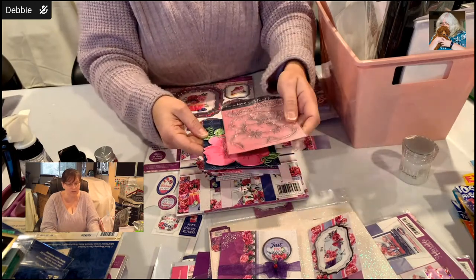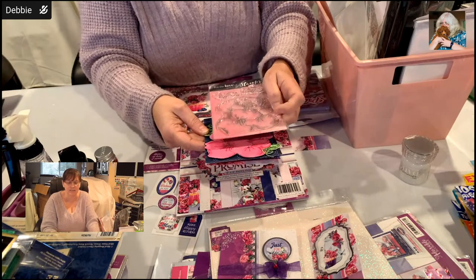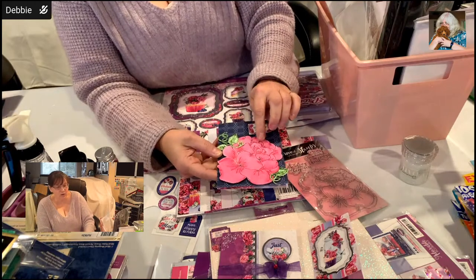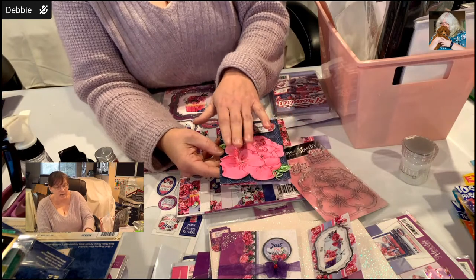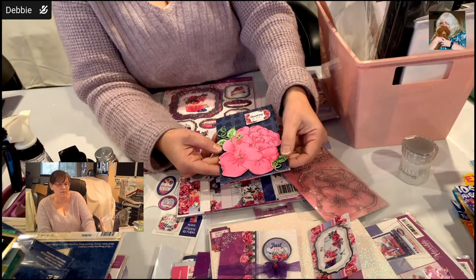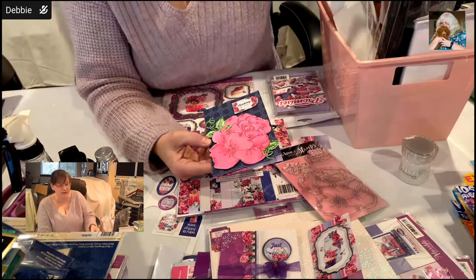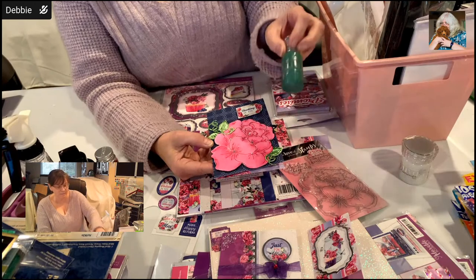So then that way you didn't lose out. I mean, that's such a pretty petal. You don't want to lose it. And I didn't want to have to push it down to the bottom because then it would still hang out and not look quite right. So that's how I handled this one. I put a little bit of the Nuvo Glimmer on it to give it a little bit of brightness after the alcohol ink had dried. And then I put little rhinestones in its darker little petal sections. And then these are from our Heartfelt Creations classic ribbon, classic rose pieces. And with that, just to give it, again, a little bit more dimension on the leaves, I put a little bit of the Nuvo crystal drops on it.